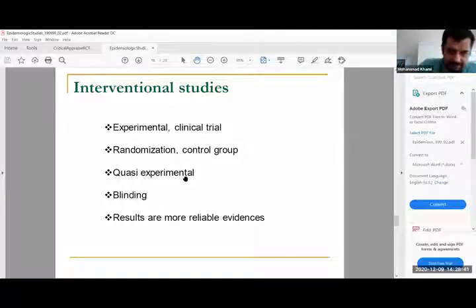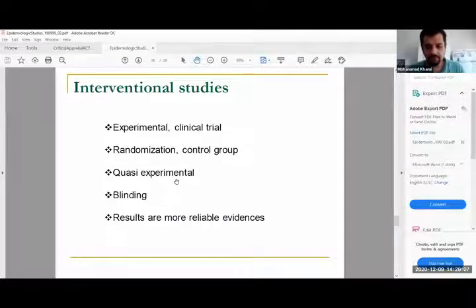You have seen before-after studies. They are here as quasi-experimental because in before-after studies, we don't have any control group. The classic example is that you have a group of patients and you give some medications to them, and then you investigate how many of them will be cured. This is a classical before-after study. The number of patients who are cured, who get well, might not be related to the drug that we have prescribed because we don't have any control group. And anything that endangers your randomization again puts your study in the category of quasi-experimental studies.